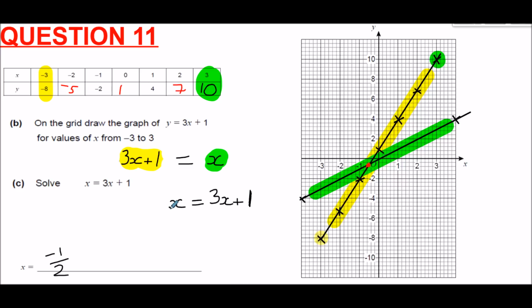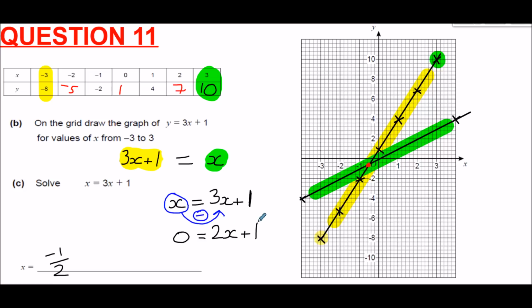just using algebra, to solve an equation where we have unknowns on each side, what we need to do is have all the unknowns together and all the units on the other side. So what we could do first of all is take this x over here to join the 3x. But if we swap side, we swap sign. So this x will become a minus when we move it. Another way you can think of this is we're just subtracting an x from each side. So when we subtract an x from this side, we've got nothing left. We need to do the same over here. So 3x take away x would leave us with only 2 x's, and then plus 1.